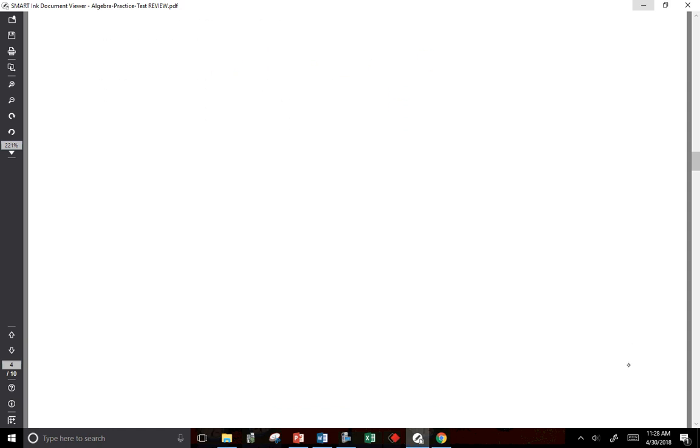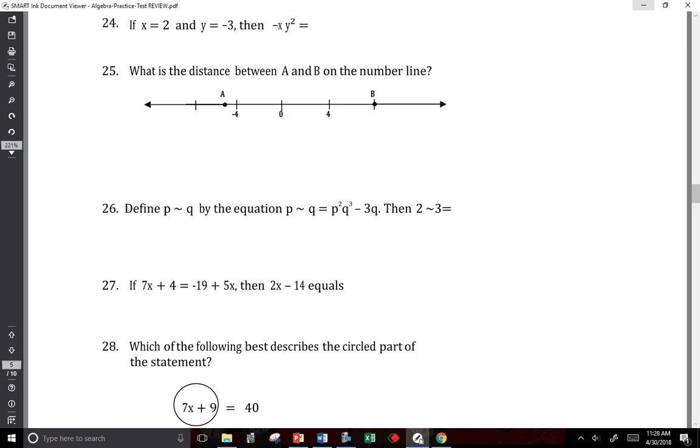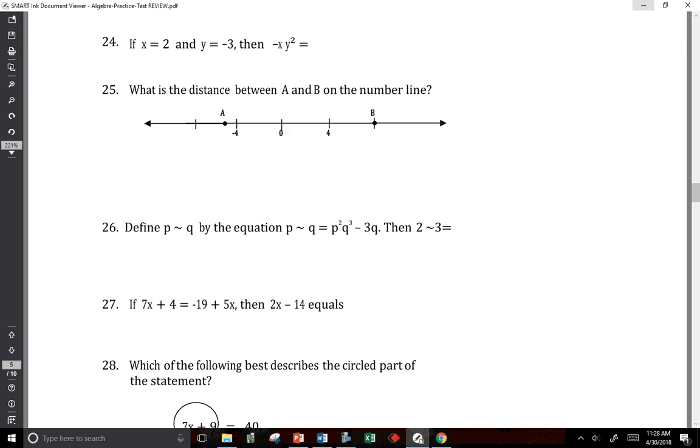So we have negative 2 and negative 3 is being raised to the second power, but I was saying the negative in the very front is not being raised, is what I wanted to point out to you. But y is negative 3. So I'm putting that in parentheses because that whole thing needs to be raised to the second power. So then I'm going to say negative 3 to the second power is positive 9. So we really have negative 2 times positive 9. So that's going to be negative 18.